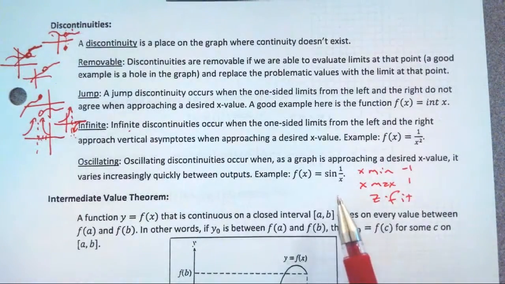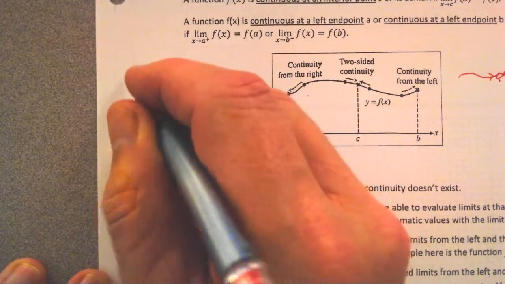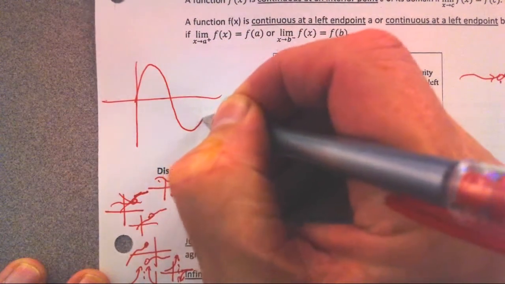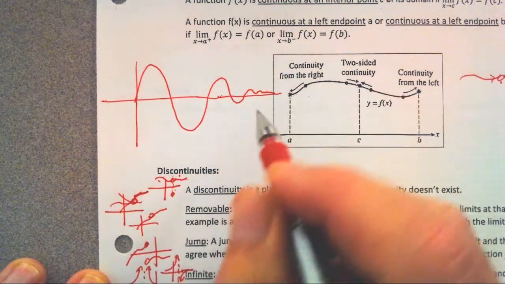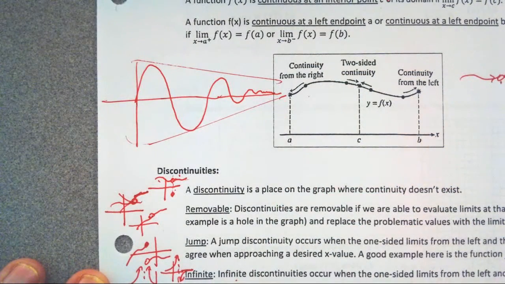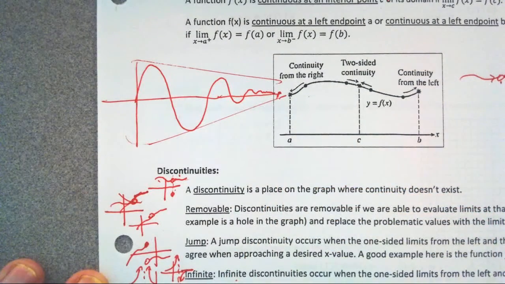And this is kind of a sneaky one. The oscillation has to occur between two fixed points, in this case -1 and 1, and it has to go indescribably fast as we get to it. So, as mentioned before, let's say we have some decreasing sine function that starts out like this, and then it gets shorter each time. Pretty soon it's just barely wiggling. That would be a sandwich theorem type problem where we could say the limit's 0 eventually, even though it's oscillating faster and faster.